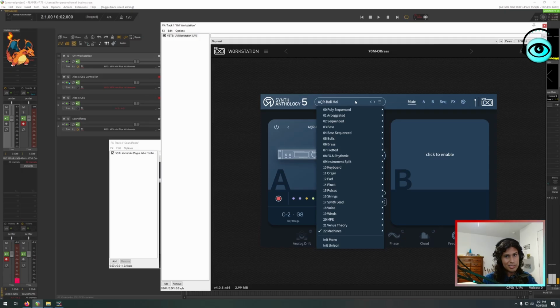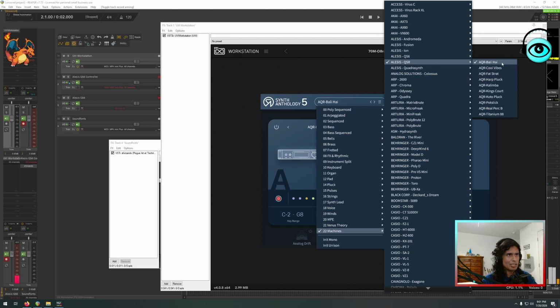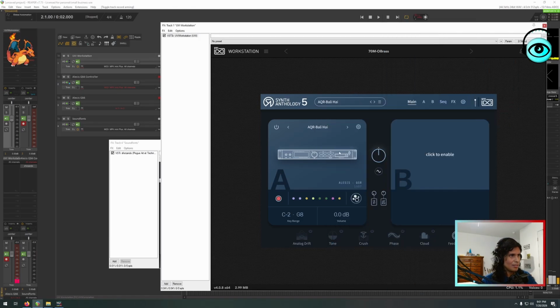And now we go to the QSR stuff. The QSR is of course used as well. I'm not gonna go over the old QS Quadrasynth 5, I think that's what it was called. I'm gonna go over a few sounds in the QSR though, because they are used in Dragon Ball Z, especially Bali Hai, which is a big one. Potstick, I'm not sure about. I think Cool Vibes, and maybe like Harp Pluck. XV5080 88's the piano, which I'm not sure if that's even used. But let's go ahead and try this out.